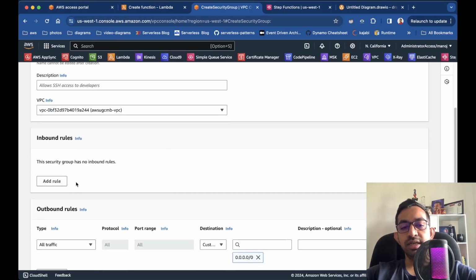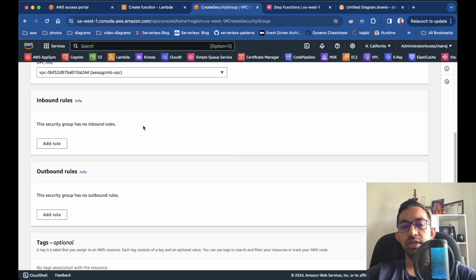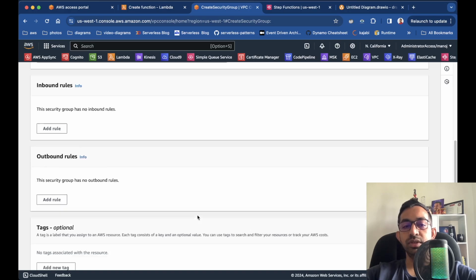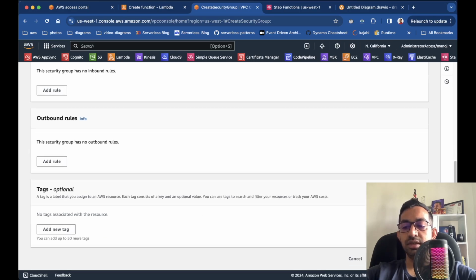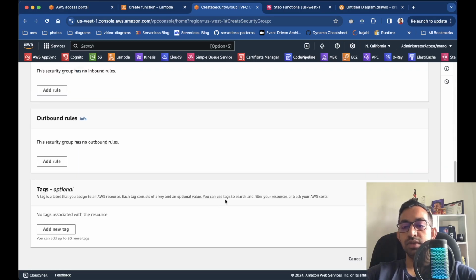And let's not add any inbound or outbound rules just yet. I'll remove both inbound and outbound rules. There's nothing in it, and just create the security group. You have to provide a description, otherwise you can't create it. Yep, all good. And I create the security group.